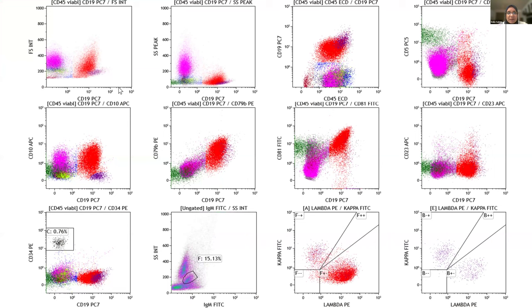And this is a flow cytometry done on the bone marrow aspirate specimen concurrently. We can see here this is the CD19 on the y-axis, and we can see a double population of CD19, one with a small forward scatter and small side scatter, which are the normal B cells, and the red population has a large forward scatter consistent with increased size and also increased side scatter properties, which is consistent with increased complexity of cells, like vacuolations, granulations, whatever. But in our case, it's vacuolations.